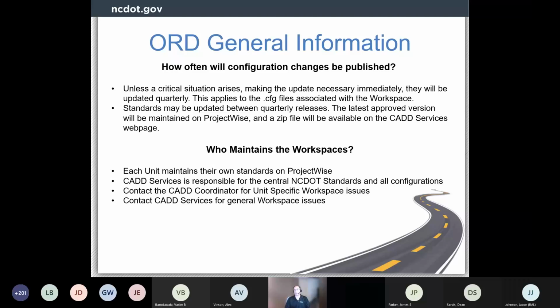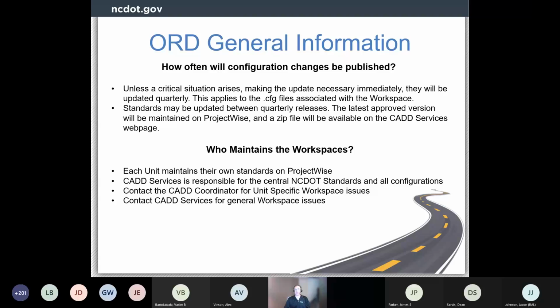So any of the standard changes that need to be made, it should be fairly easy to get those out to everyone practically immediately. Configurations are a bit of a different story. Those we'll need to take internally and test out with the other configurations to make sure that nothing conflicts. We want to make sure that all the different workspaces, or all the different disciplines, I should say, work together well. Internally, as we've been talking about this, we see the configuration updates being much more infrequent. And what we're going to aim to do is if we have any configuration updates, we plan on putting those out on a quarterly basis.